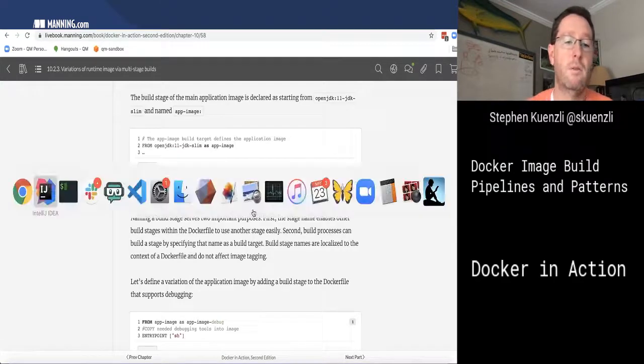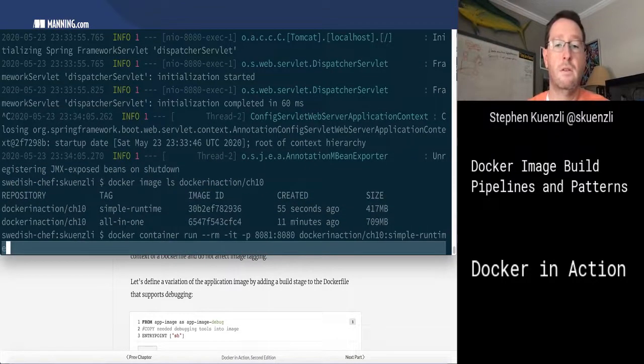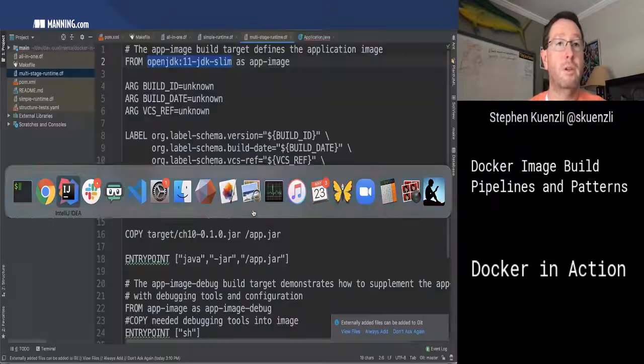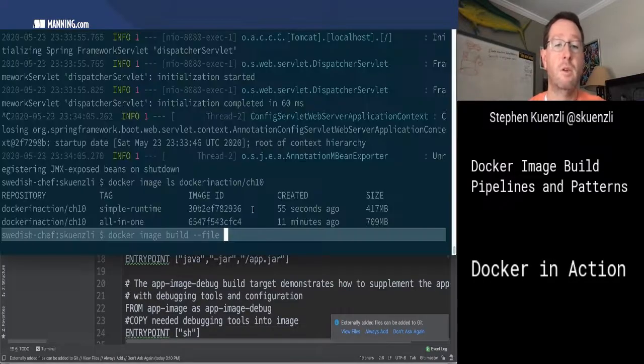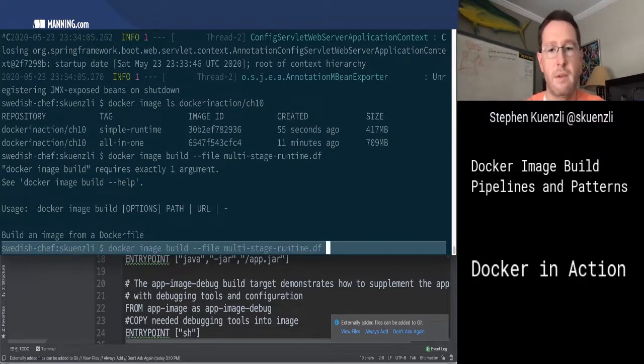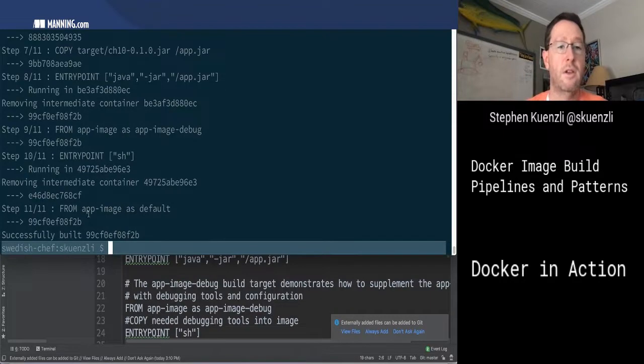All right. What I want to do is build the multi-stage runtime to show you what happens if you don't specify a stage. So the key here is that I didn't specify a stage to build explicitly.